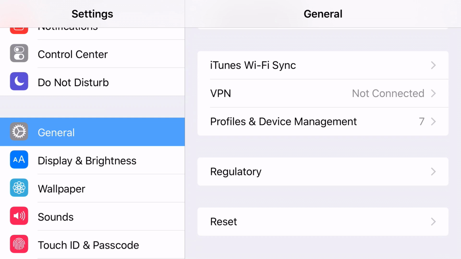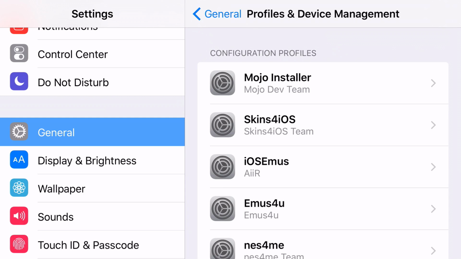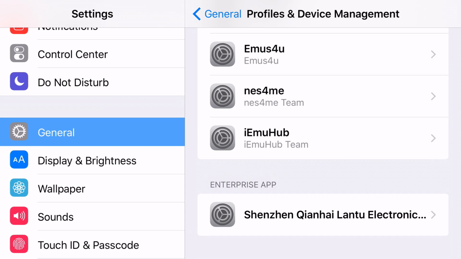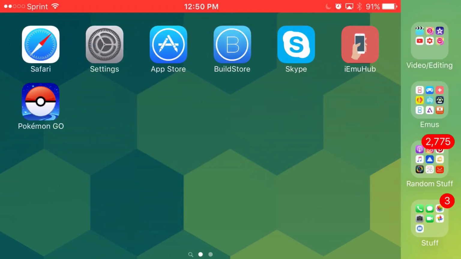And for iOS 10 users, it will just say Device Management. Now this will work on any iOS 10 betas, so you're fine right there. And just go ahead and try finding the Enterprise app that belongs to it, and just go ahead and click trust it, and it'll load up. And boom, you'll have access to Pokemon Go hacked version. Like I said before, you are able to get banned, so be careful on that.